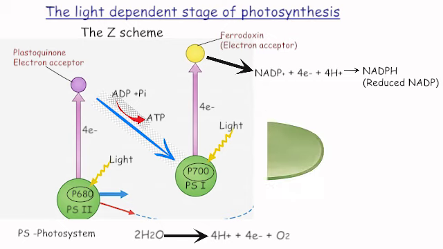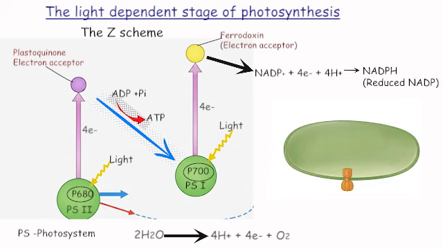So if this is our thylakoid, remember all this is happening inside the thylakoid. Our thylakoid has a thylakoid space, a thylakoid membrane, and our photosystems. Some of the enzymes in the thylakoid are called ATPase, and this is the most important one here. As electrons move along the electron transport chain, they keep losing energy, and this energy is used to transfer hydrogen ions or protons across the thylakoid membrane and into the thylakoid space. As this happens, protons keep on building up inside the thylakoid space, and the inner membrane of the thylakoid is impermeable to these protons.